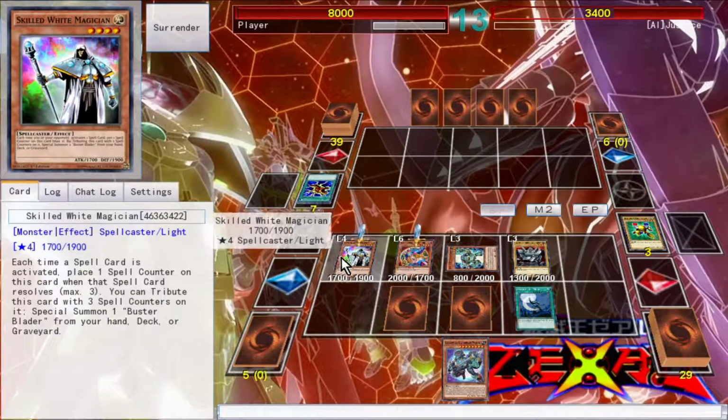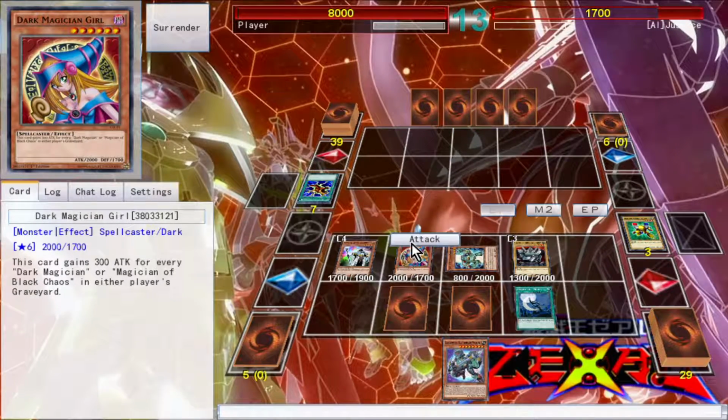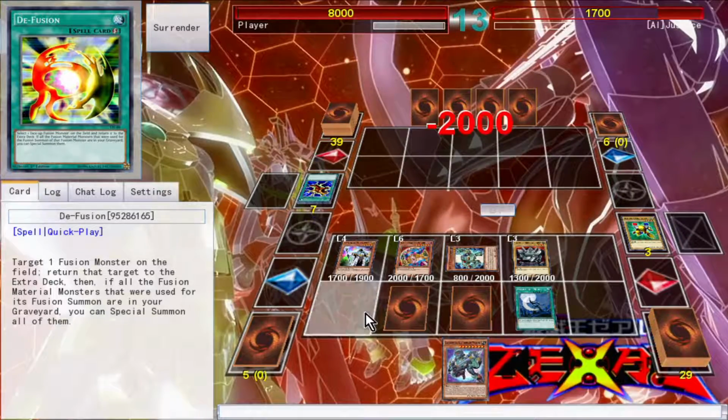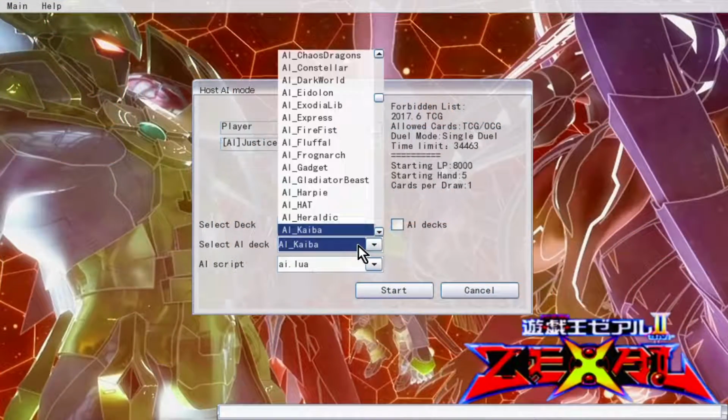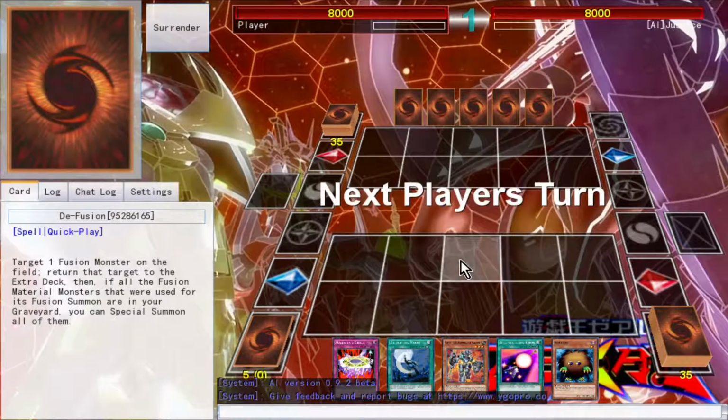Anyway, as the footage clearly shows, I beat the AI in about half the time it took me to lose to his Kaiba. But then I got an idea. Since the deck seems to perform quite fast, I figured I'd try my luck against an AI running an Exodia deck. And sure enough, I won that round as well.